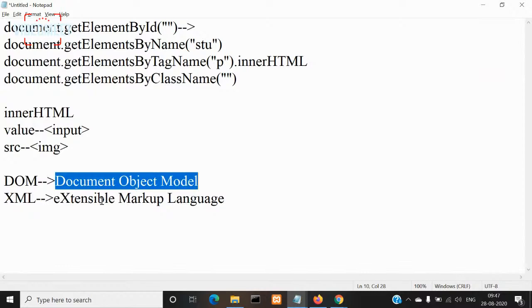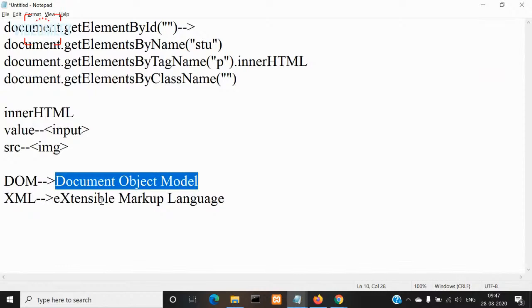So to identify this paragraph and insert content into it from the entire HTML document, which function do we need to use? The getElementById function, because this is the only function which is going to identify only one particular HTML tag in the entire HTML document. So use document dot getElementById of whatever ID you want. If you want to insert into the first paragraph, the parameter value is p1, dot innerHTML. Then after that, the assignment operator.